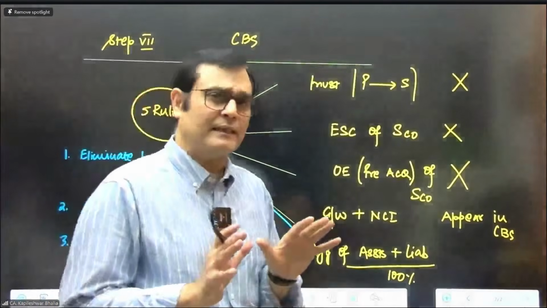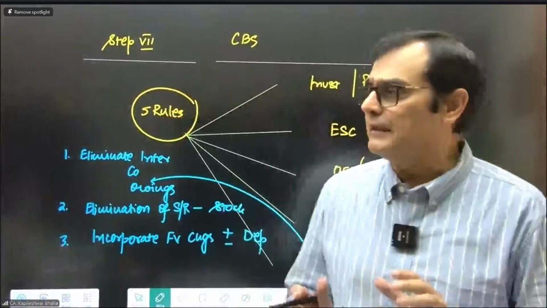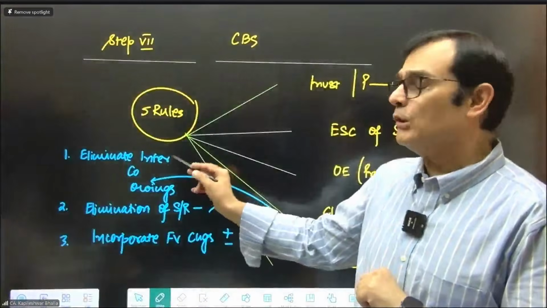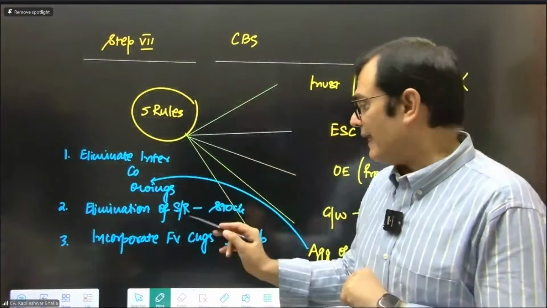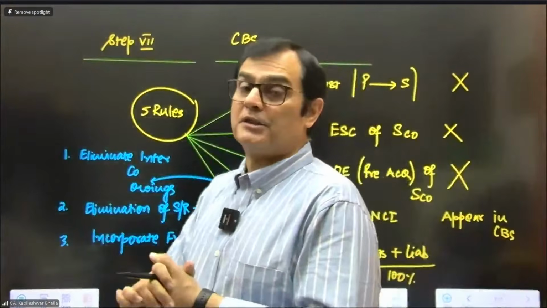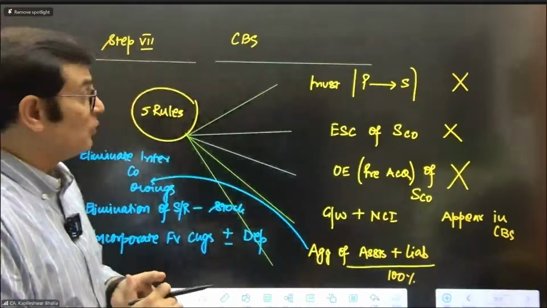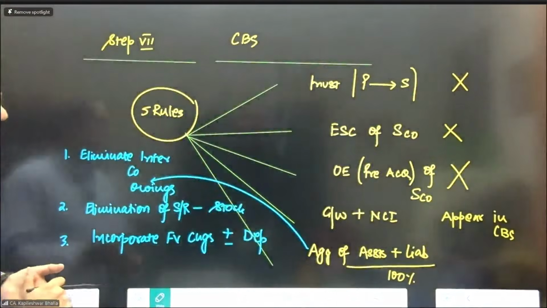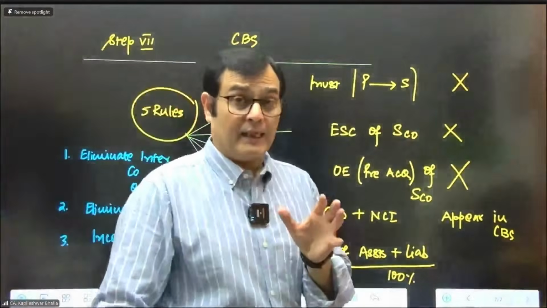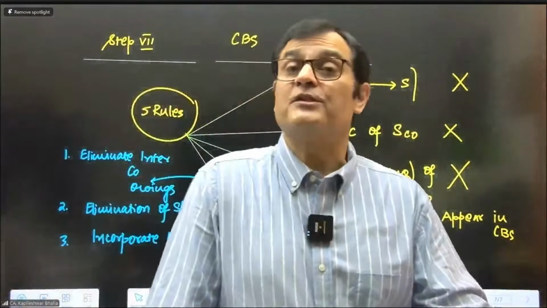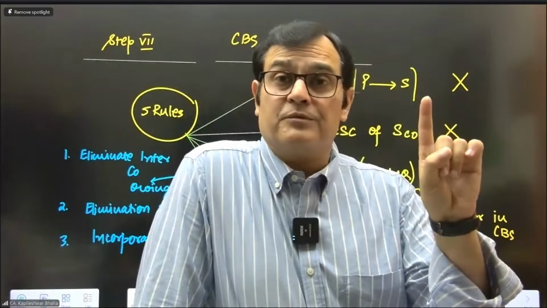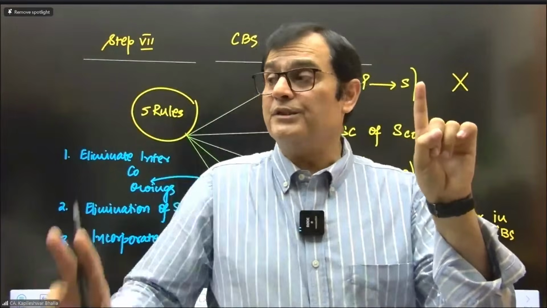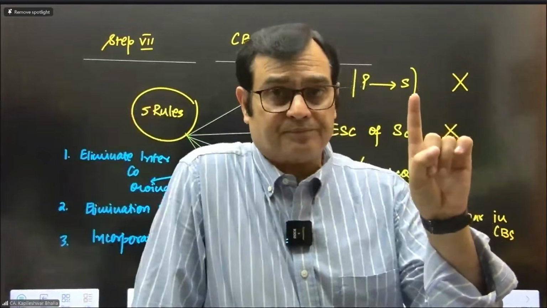But when you're aggregating assets and liabilities in the balance sheet, just ensure that intercompany owings are taken care of, stock reserve eliminations are taken care of, and the fair value changes with depreciation are done. Now, if you notice in the entire 7-step summary, the mind map, I have incorporated all the 5 adjustments which I was talking of. I gave you the insights in terms of treatment of intercompany owings, that goes in step 7.